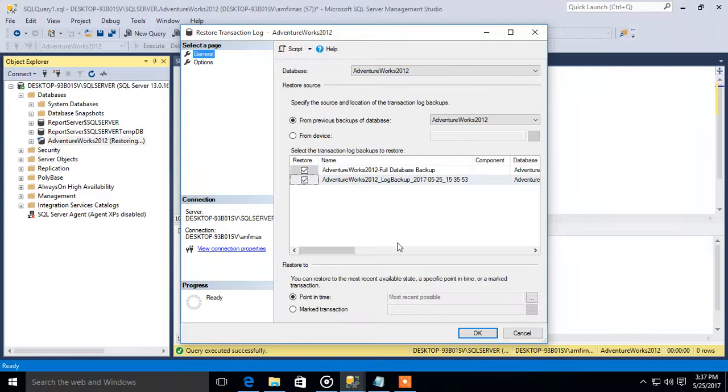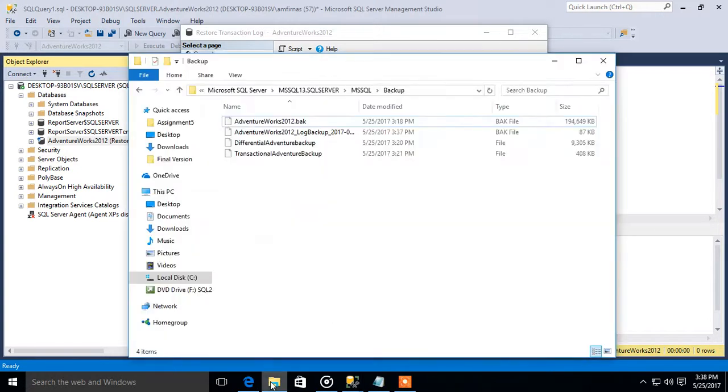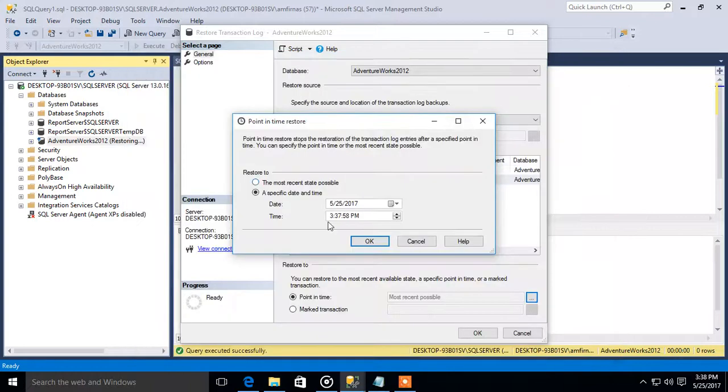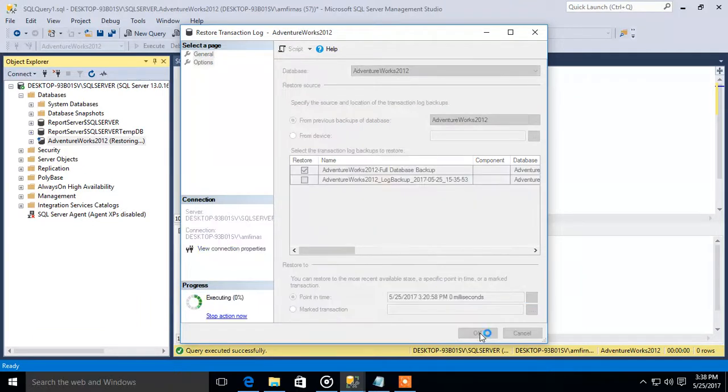Options. What options? Here. This one is specific to that. The time we can see. Creating.